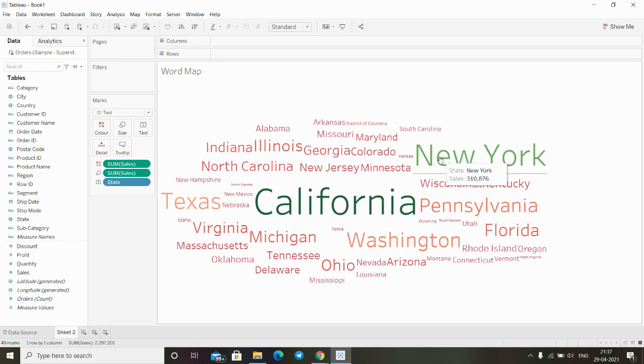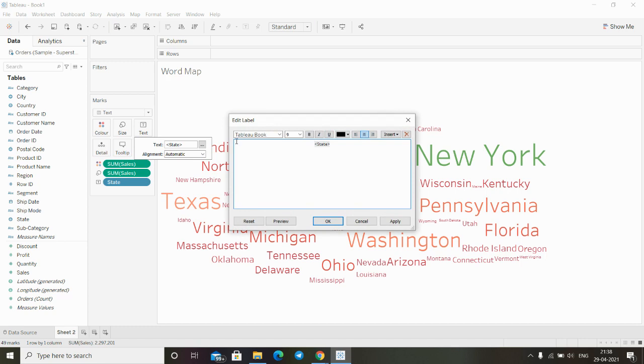Let's say you want to change the font or the size of this text. You just have to click on this text, then click on these three dots, and select the whole text. Now here you can increase the size. I'll take 12.